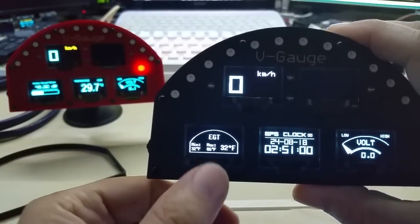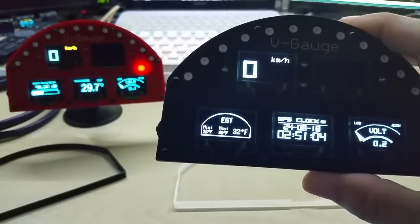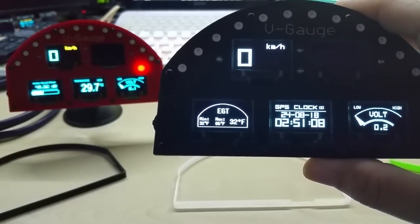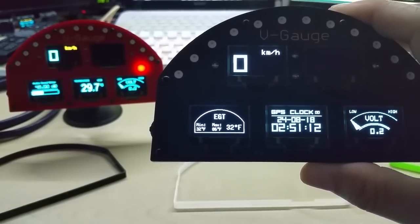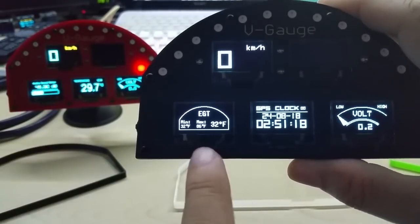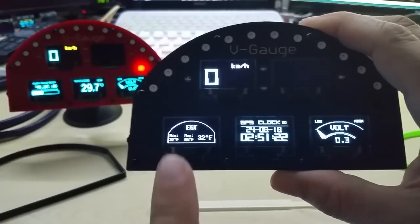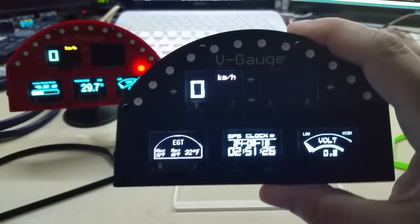And this is also another code that I have. I tried to mimic the V gauge shape. That's the best I could get it to. That's the exhaust gas temperature, and that will be an option also. It will be in the middle though, because it needs more connections, and only the middle display has more connections. These have just one analog and one digital input or output.